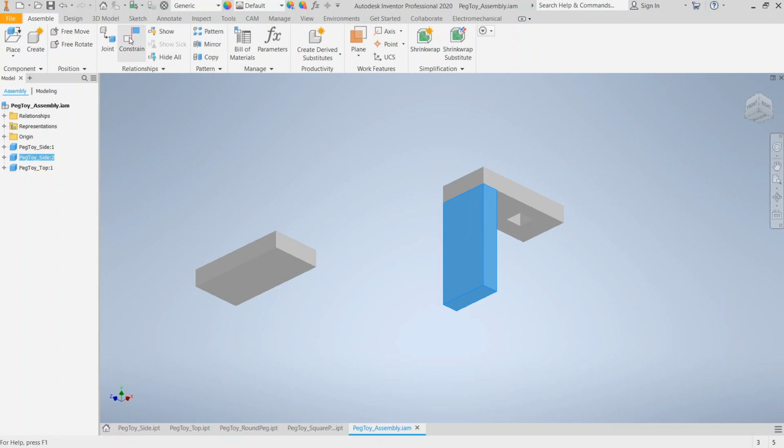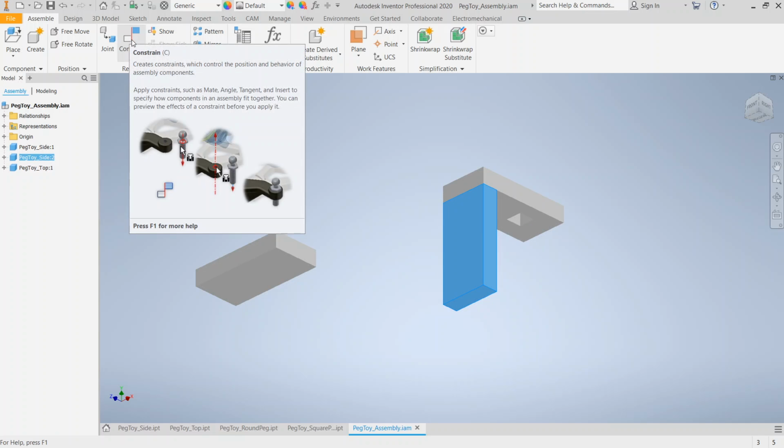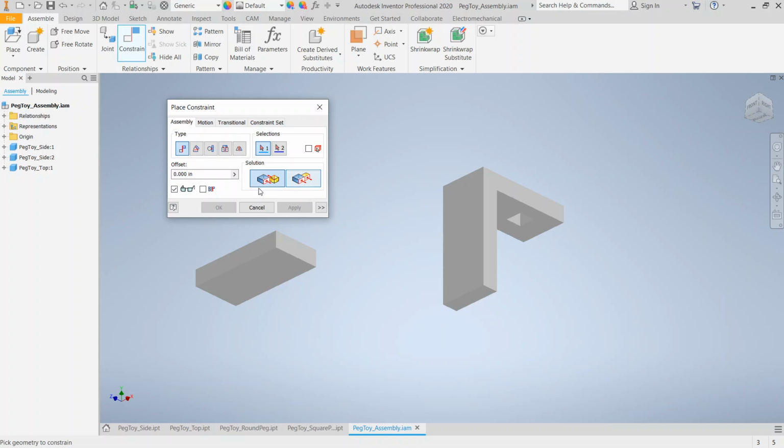The next thing here is we're going to constrain the other part. We're going to do it a little bit more quickly. So here we clicked on the constrain tool. We have a mate type here, and it's the mate type below. The first thing we're going to do is basically glue the surfaces together, just like when we put the palms of our hands together. Click on the top surface of the bottom, click on the bottom surface of the top, and it's mated together. I go ahead and click apply.